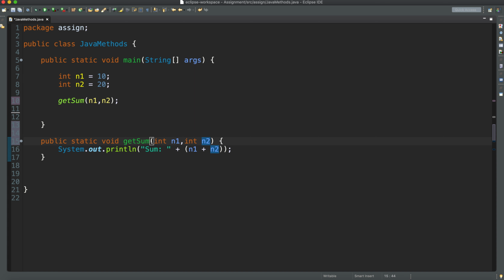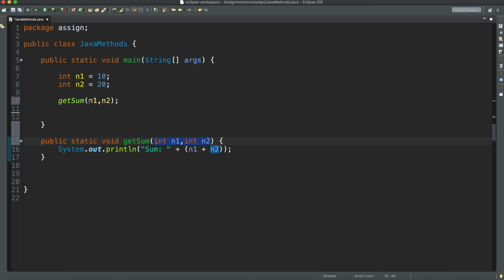These two declared variables here are called parameters. And the two that are being passed are arguments. So arguments are in the calling method, and the parameters are in the callee.